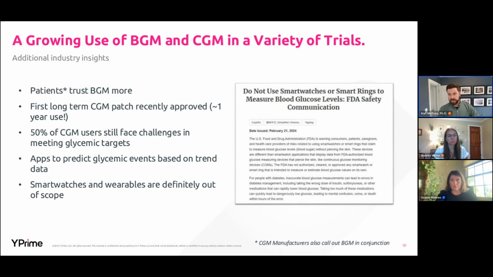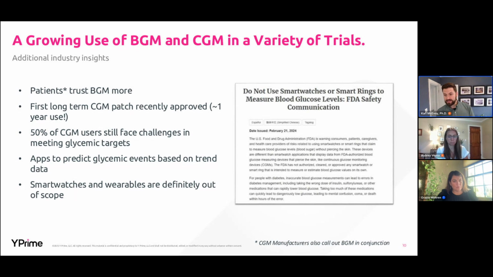As we see, BGM has sort of stayed static over the years. The technology hasn't changed very much. Devices have gotten smaller. The analysis is the same. The technology is broadly the same. But CGMs are really rapidly changing. And last year, we saw the approval from the FDA of the first 365-day sensor. Now, it's slightly different to the patch that we stick on. It's embedded under the skin, but that can last for a full year without having to be replaced, and potentially without some of the considerations that Aubrey mentioned, where patches might fall off.